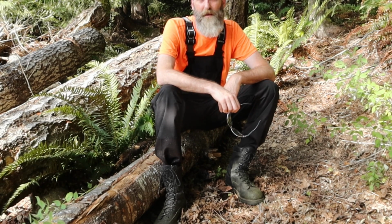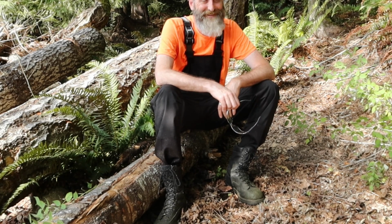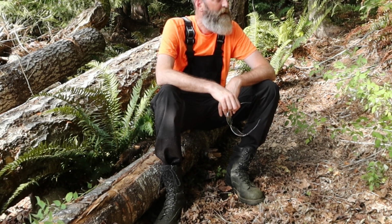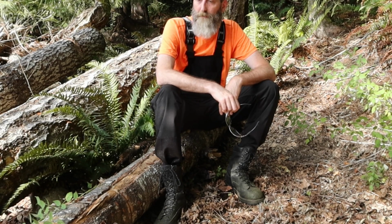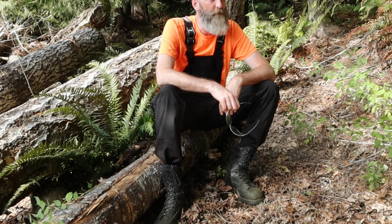Well, that went better than my wife expected. I didn't lose any limbs, so that's good. I'm gonna move some of these logs up to the covered area where I'll stack them to season.